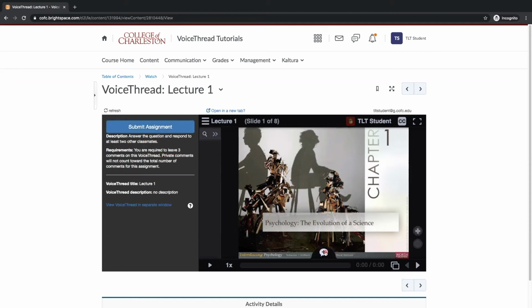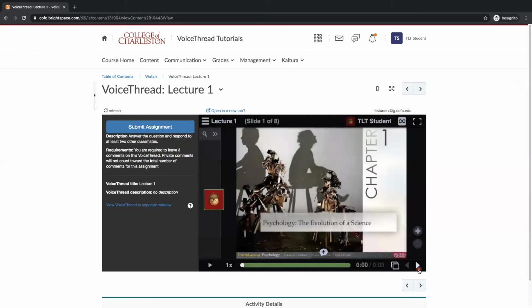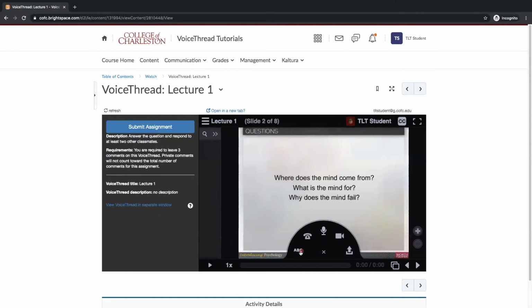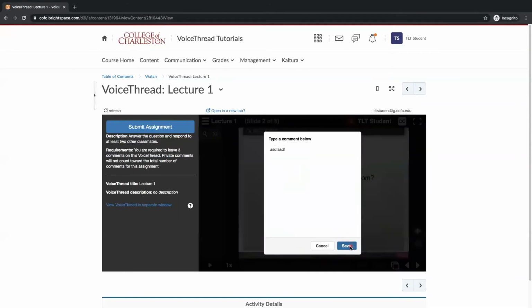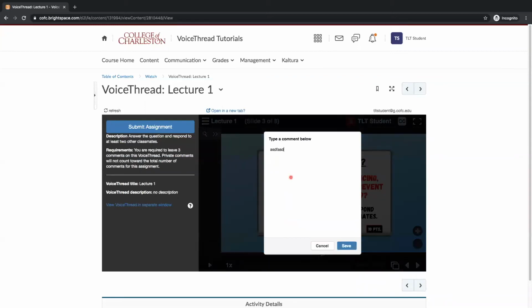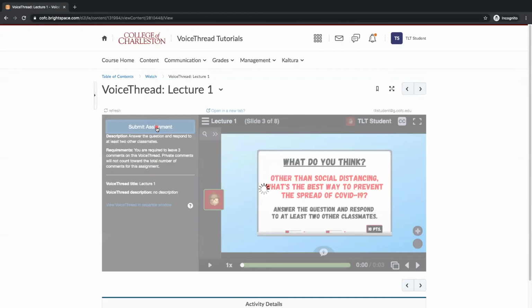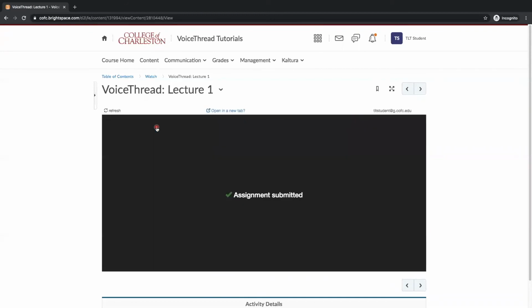So as I go through, say I'm the student, I can click on the comment, and I can click on the text-based comment because we didn't specify what type of comment, and I can just enter in a comment. And as long as I enter 3, I can submit the assignment. Obviously, these are not very good comments, but okay, once I've done that, I can click Submit. And again, this is what the student would see.